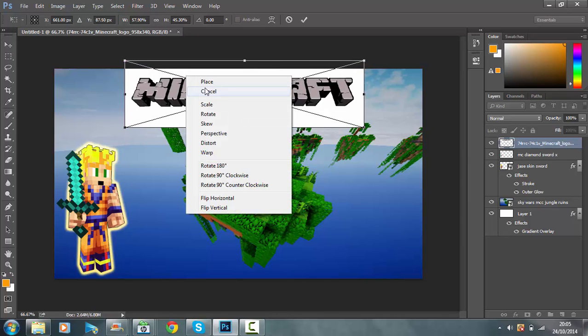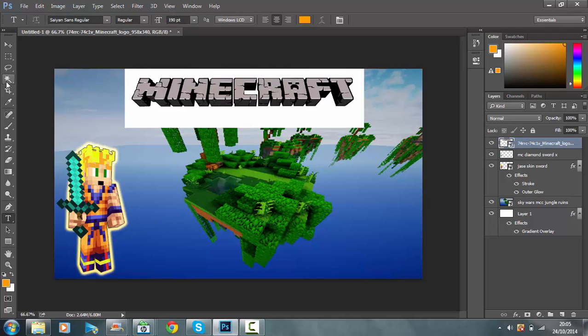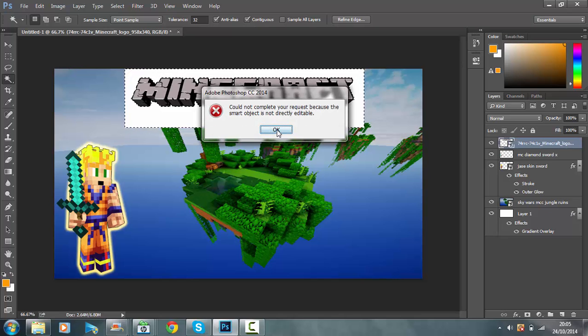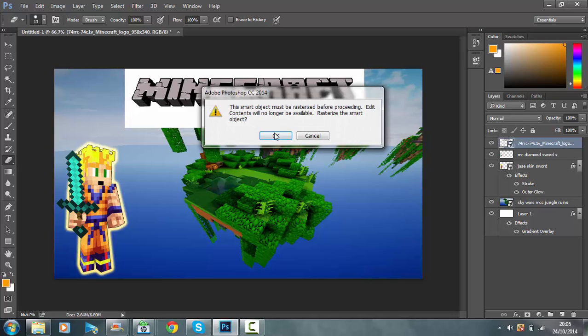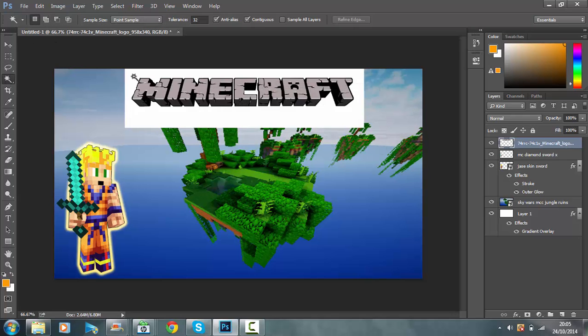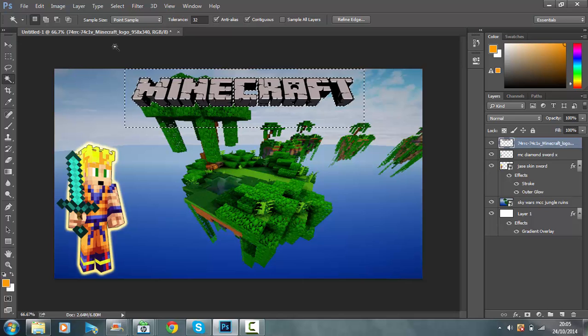So what we're going to do is place the file. Now, when you have Photoshop, you're going to have this thing here. You're most likely, if I hold it, going to have that. All you do is hold it down and then go down to 1, 2. That's all. Now you do this. You left click and delete. See, it says cannot delete. Great. So all you do, rubber. Make this that. Boom. Does it perfectly. Now all you've got is the Minecraft logo.